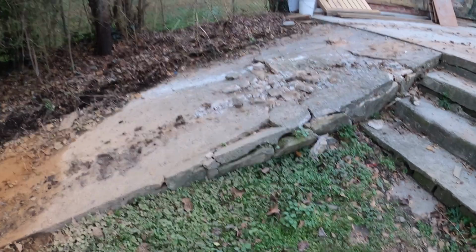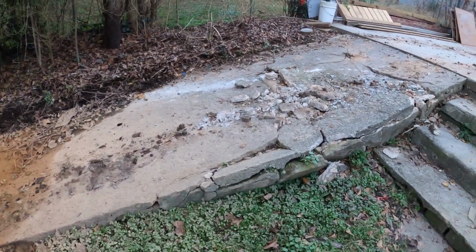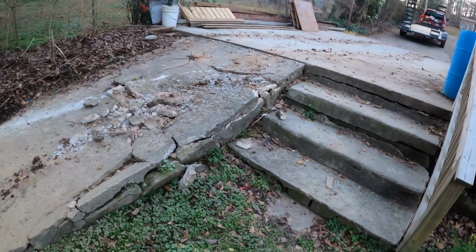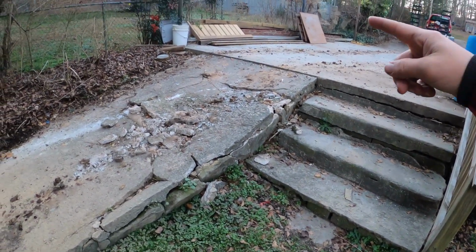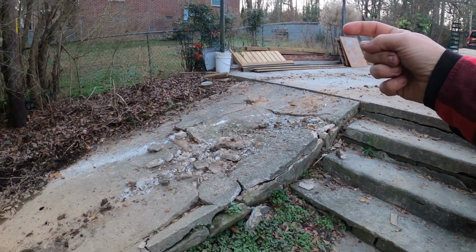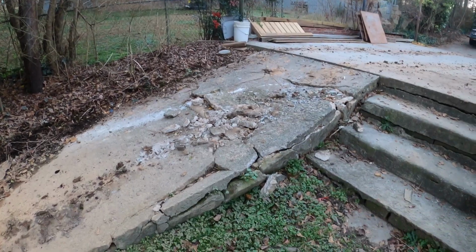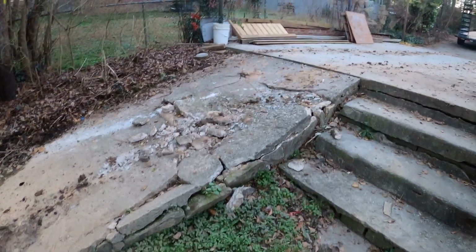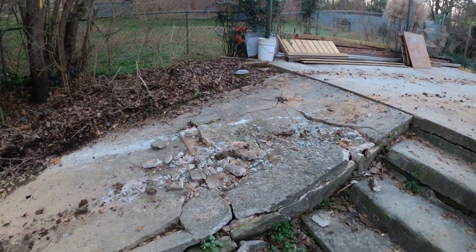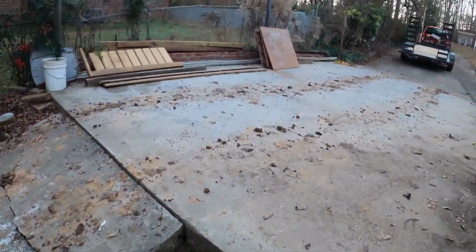So check this out. I ran up this ramp. He'd gone up it and down it a couple times with like a 9,000 pound excavator. But I came back across here with the power rake, and it got way out here and then dropped down. It busted the whole side out and everything. So he was like, I don't know if I was gonna keep that or not. I'm like, well, I kind of finished it off for you, so. All right.